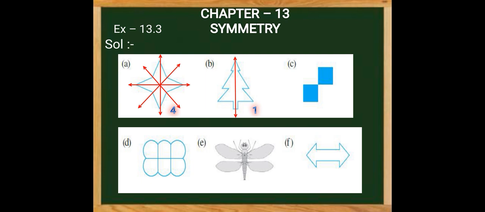Moving on to question C. Now see, for a vertical line of symmetry you need to have a square this side and a square here so that they can overlap. Similarly, if you have a horizontal line of symmetry, you need to have the same part here and the same part here, which is not so. So the only possible lines of symmetry for the C part are L1 and L2, and thus we'll say there are only 2 lines of symmetry for this figure.